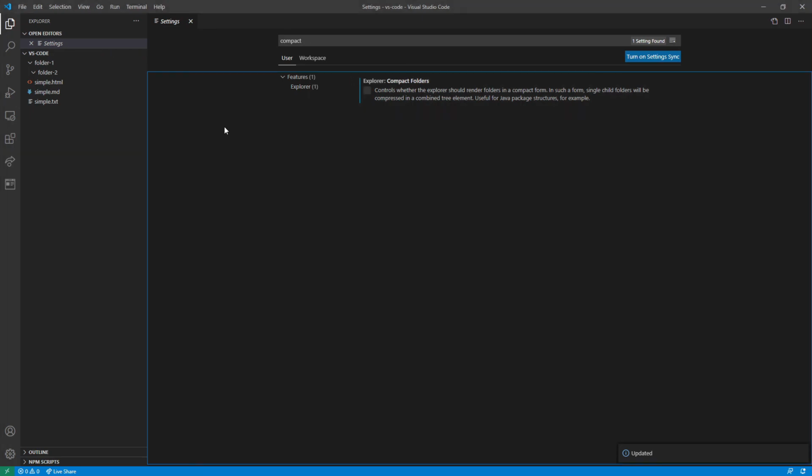Make sure to select the preferred setting for this compact folders. I actually prefer the compact folders personally. And feel free to browse for other customizations you want to make within the settings page. After that, congrats on having a non-zero day.